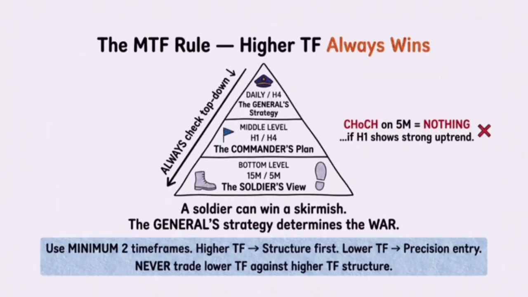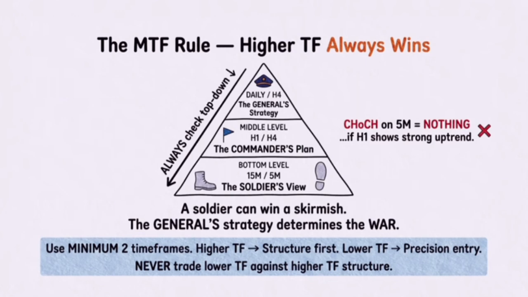Now everything I just taught you about BOS and CHoCH has one critical condition that overrides everything, and most traders completely ignore it. Always check the higher time frame first. A CHoCH on the 5-minute chart means absolutely nothing if the 1-hour chart shows a strong uptrend. A CHoCH on the 1-hour chart is significant, but you need to check the 4-hour or daily chart first. The higher time frame always wins.